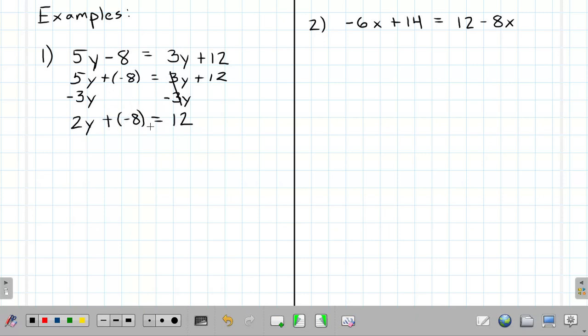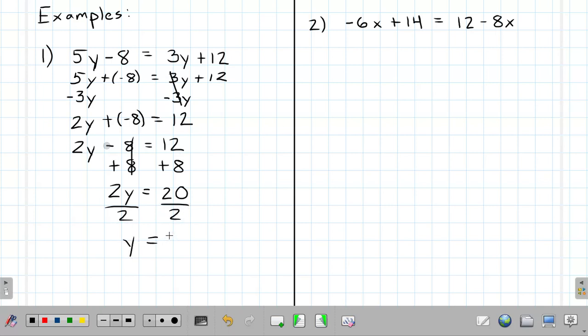And now we've got basically a two-step equation that you can solve from here. But I am going to take it one extra step, because since we have plus a -8 here, I'm going to write it back in the way that it was at the start and write it back as a -8. But then, once again, two-step equation. I shouldn't have to go through too many steps here. We're just going to add 8 to both sides. 2y is equal to 20. So we divide by 2. y is equal to 10.